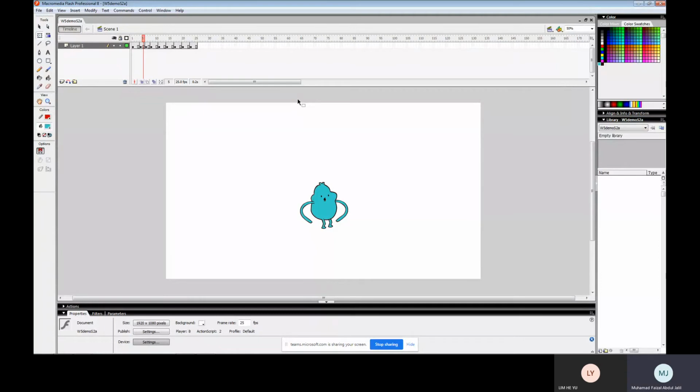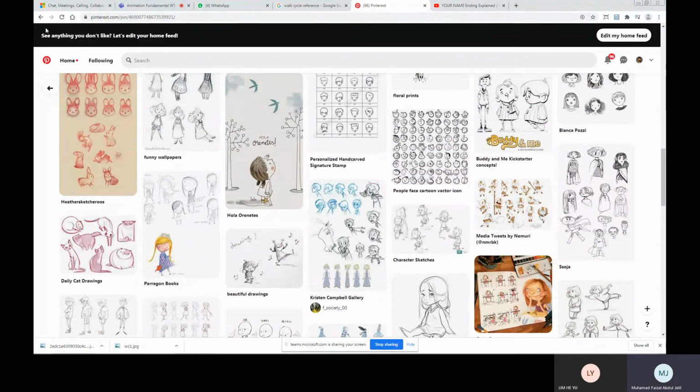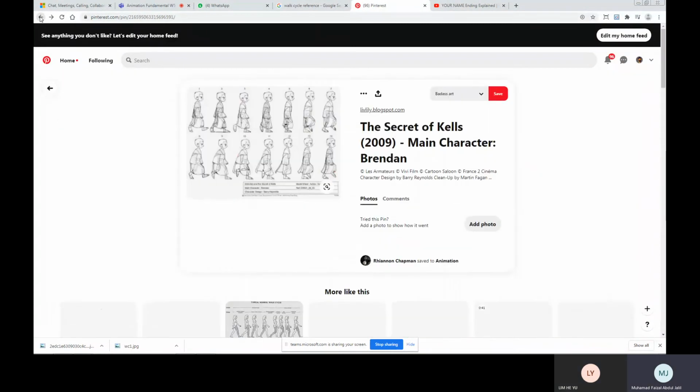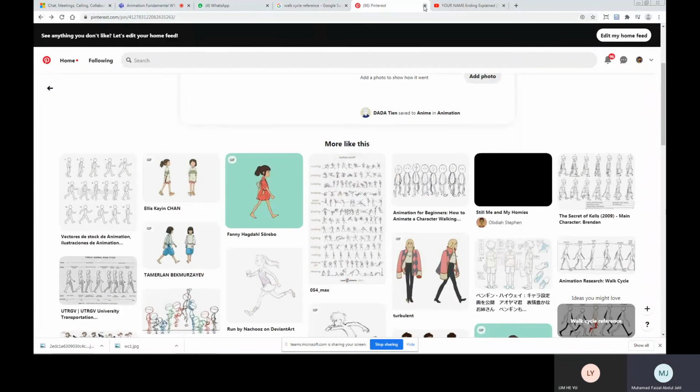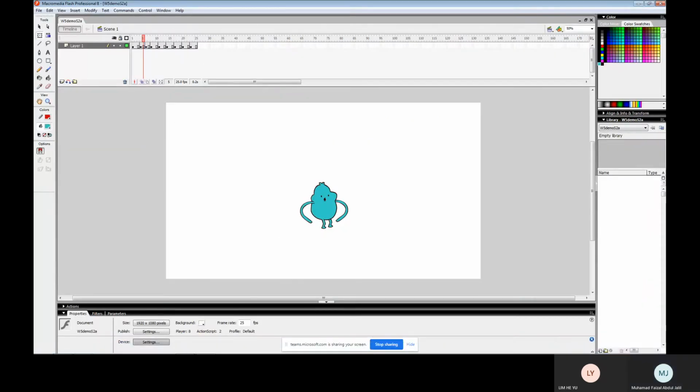If you have done the basic walk cycles, the rotation walk cycle from your characters, but you want to do more than that based on your reference, let's just say you want to challenge me, okay, I love it if you guys challenge me. If you want to create a walk cycle based on the reference that we have here, go for it, guys, for next week's submission. This week's submission is for next week, and add another cycle, which is the jump cycle. So we have two different cycles to submit on Tuesday: the walk cycle and the jump cycle at the same time.